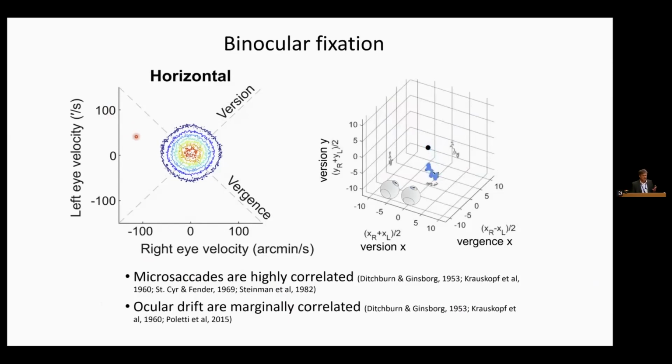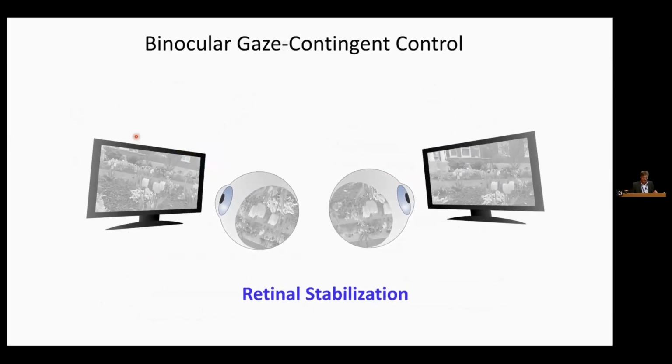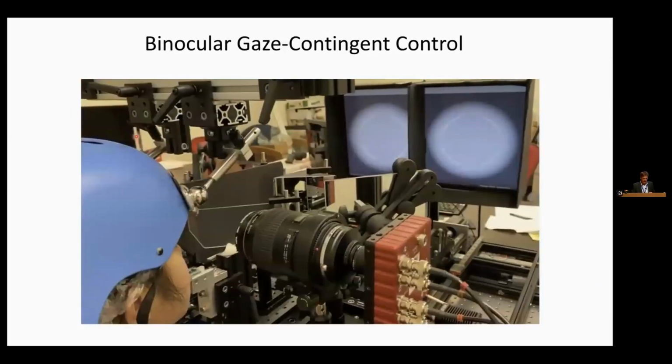So we can study what the temporal modulations in disparity, the cue for depth perception that we are studying here, do for establishing spatial representations by using the same technique that I mentioned before. Rather than allowing subjects to look at stimuli with the two eyes normally, we can stabilize the images in the two eyes, and we can see what happens then. So here is an example of how this kind of experiment works.